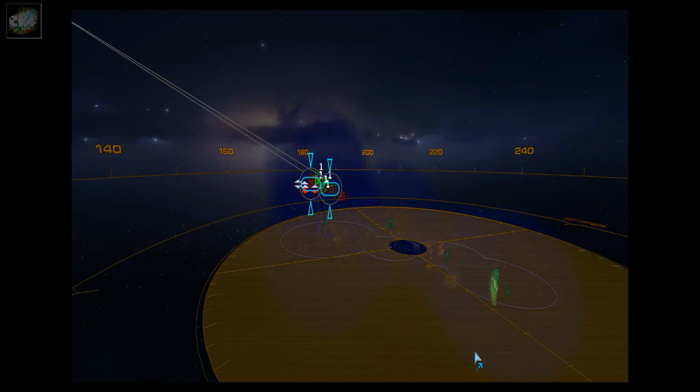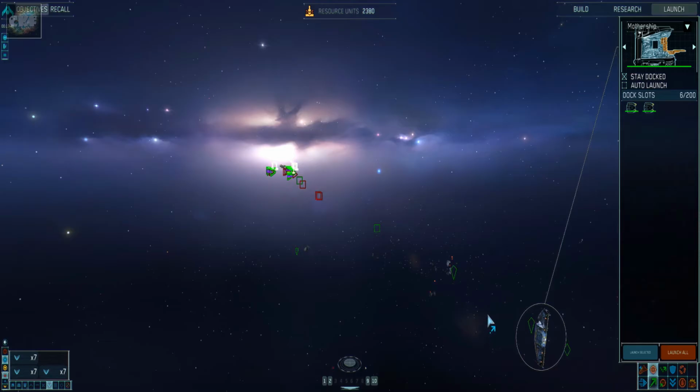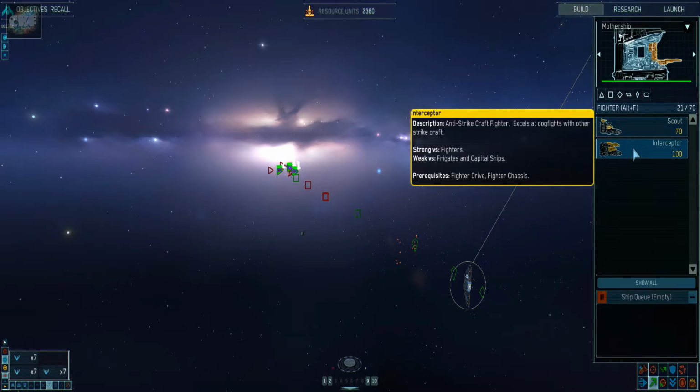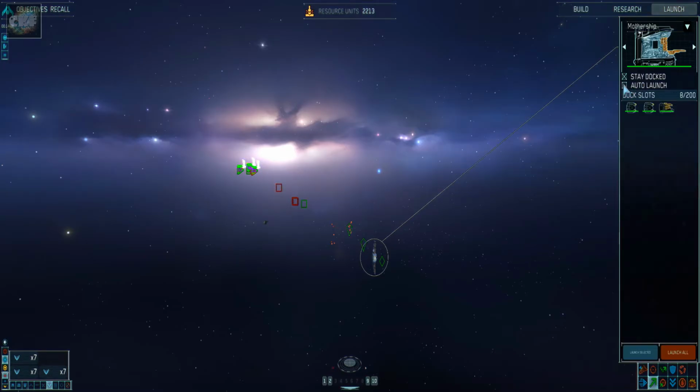Okay. Group one, let's get back here. Let's fall back. Strike group coordinates locked in. Come on back. We need to build a few more interceptors. Construction underway. Let's get those underway here. Berths are clear. And let's go ahead and actually, oh crap. I need them to launch.